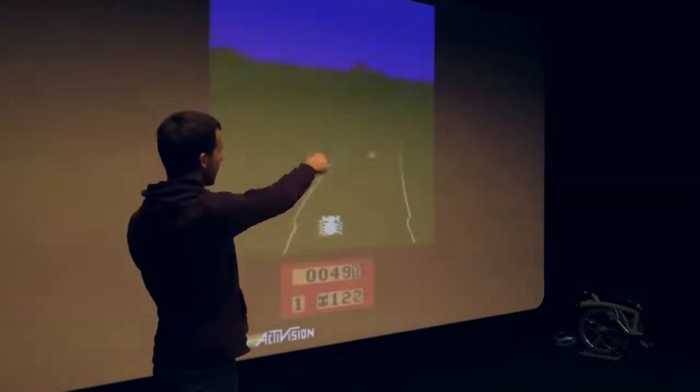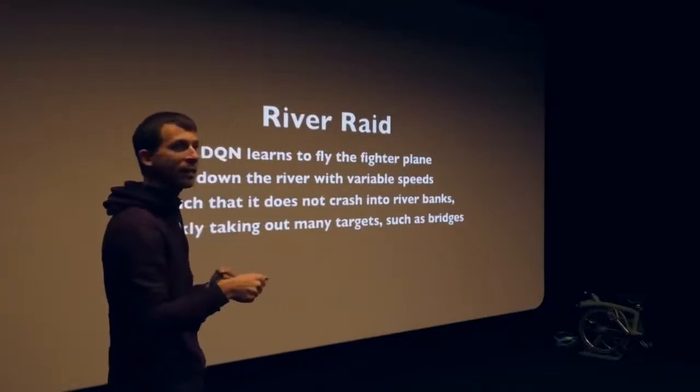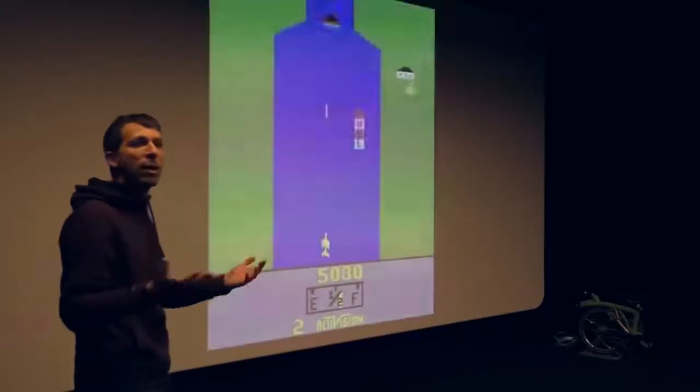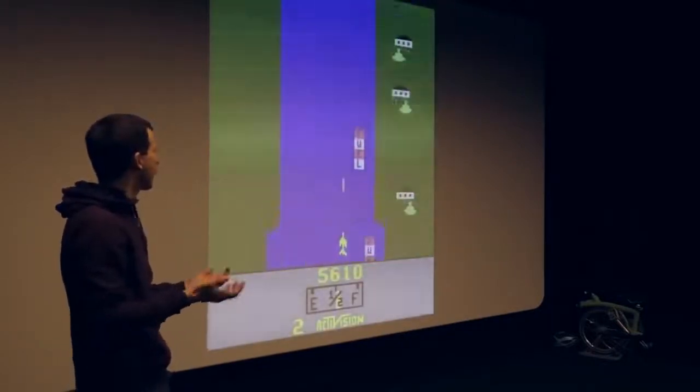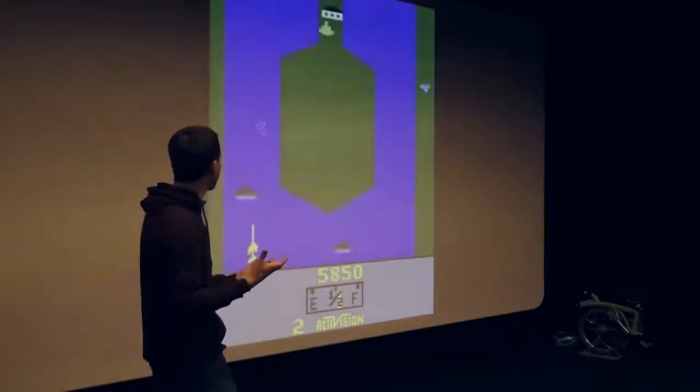All it's shown is basically this video we're seeing here, and it gets to control the joystick, and it's told how much score it gets. It basically has to figure out how to play the game with no knowledge. No one tells it the rules of the game or what's going to happen. It just figures out how to play very well and maximize its score through reinforcement learning.